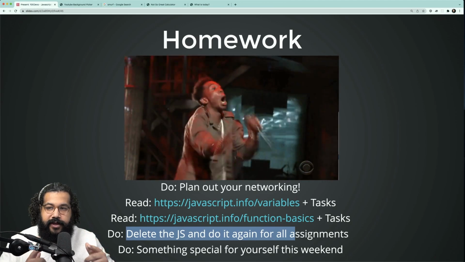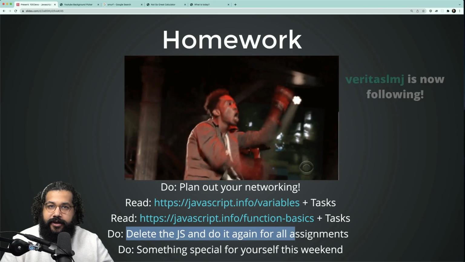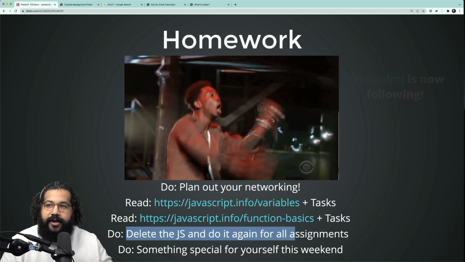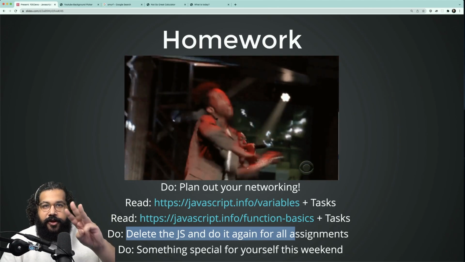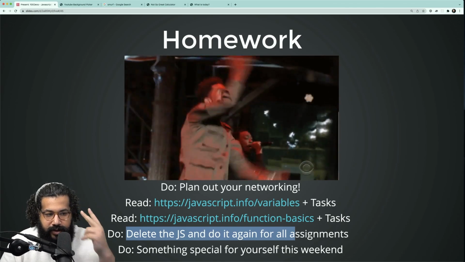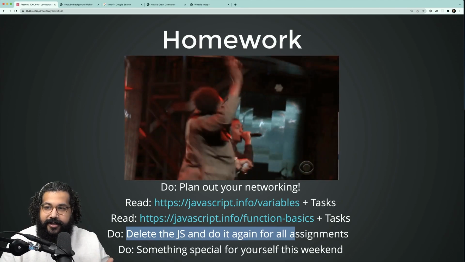Cool. And then the last thing I want you to do is something nice for yourself this weekend, right? So whatever you want to do for yourself this weekend, do something nice for yourself. You deserve it. You've been working hard. We're getting into something that's going to be a little bit difficult. Don't forget the third thing. We manage our frustration, we're consistent, and we take care of ourselves. Do something special for yourself this week. I'm going to ask on Tuesday what you did, so you better have done something nice.